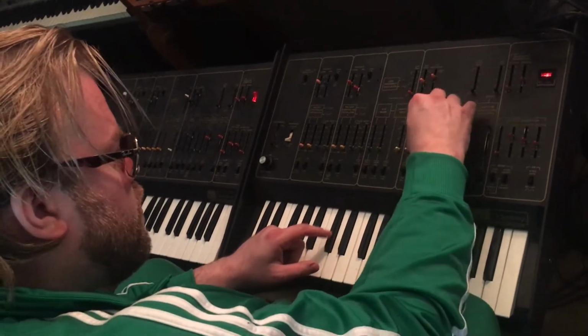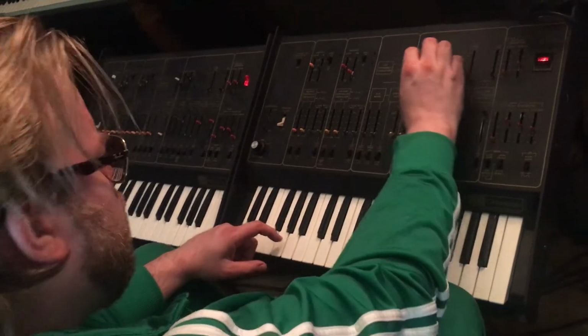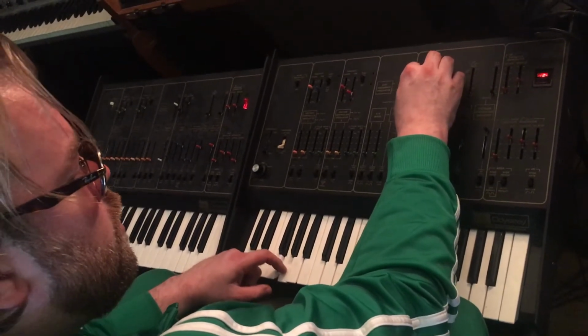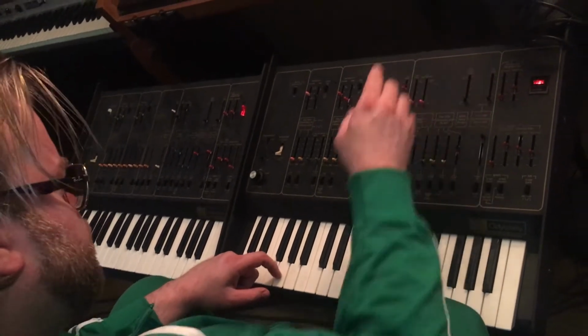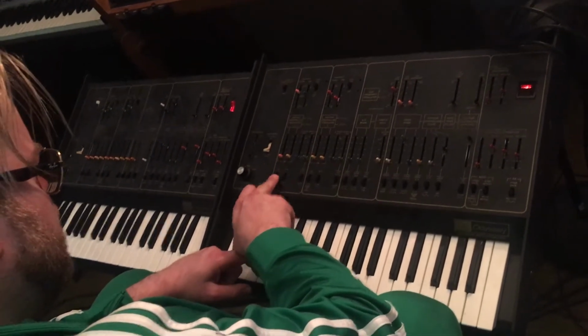So, let's see. Filter. This is the black phase. This is like the version 2. I think this is 2813 model. That's sure. Now let's see. LFO. I guess I can set it to frequency modulation on LFO.